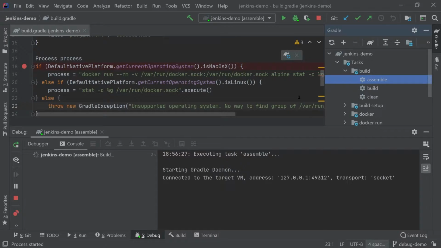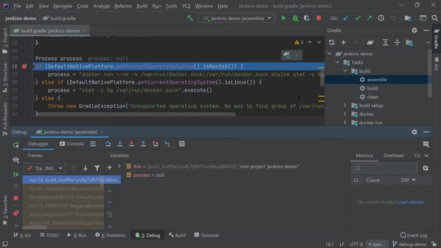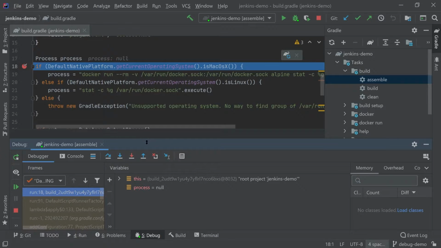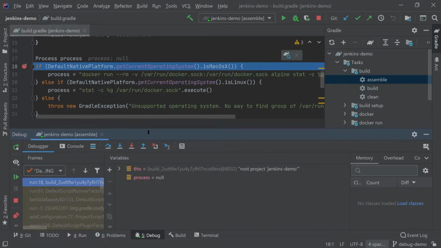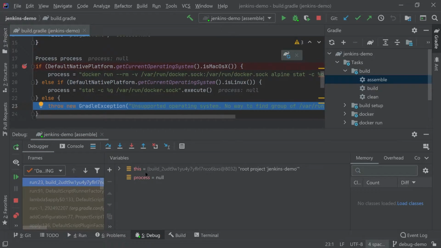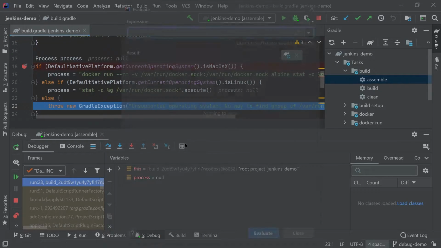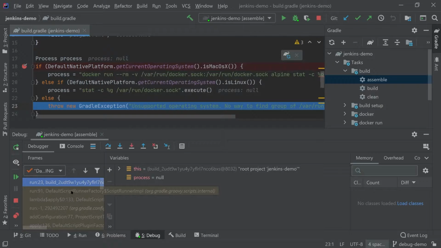And IntelliJ is going to run that Gradle task in debug mode, and it's going to attach the editor to that. So you can see here, actually I've got a breakpoint and the execution of code has stopped on this line. And now, of course, I've got all the support of the debug stuff within the IDE, such as stepping over lines, so I can hit F8 and step over here, and seeing variable values, and executing any expressions that I want to, and also browsing the stack here. So I've skipped over it and I've seen that I'm getting into this particular else block, and this might help me to debug what the problem is in this scenario.